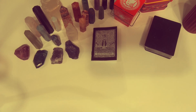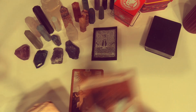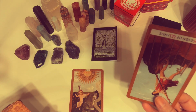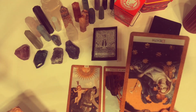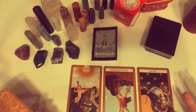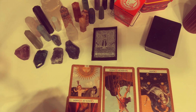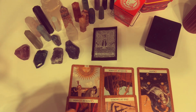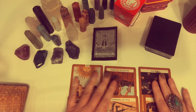What is happening for the collective the second half of 2021, these next 6 months? What can we expect? The Sun, the most positive card in the deck. Beautiful. Oh, reverse, 7 of Wands in some decks. I think in the Thoth, 7 of Wands is Mars and Leo. Death. So we have this fixed energy. We have Leo and Scorpio. Queen of Wands. 5 of Swords. And the Fool. Aquarius. So we have the Leo Aquarius axis. So do you see the mind fuck of taking reversals?